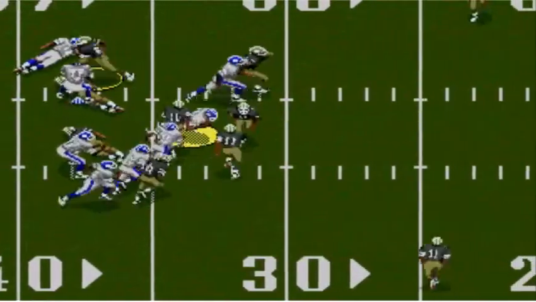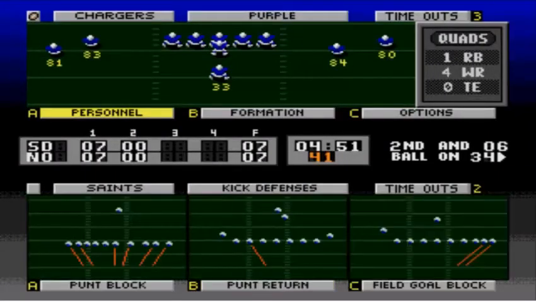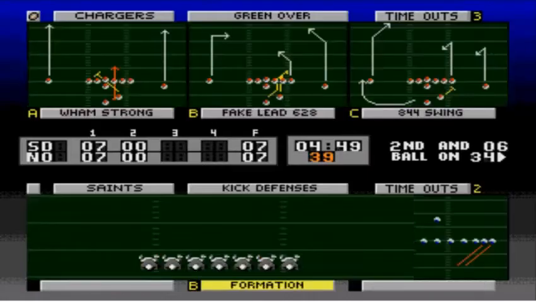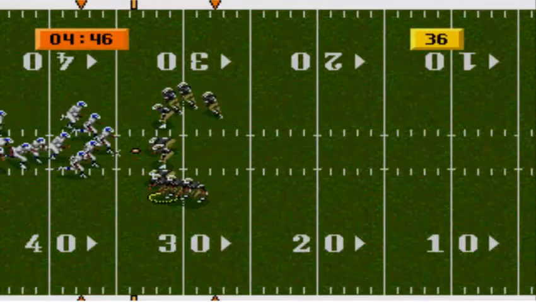Turns on the speed. Better hurry. Takes it inside. Breaks the tackle. Hit at the 34-yard line. 2nd down for the Chargers. San Diego lined up on the 34.